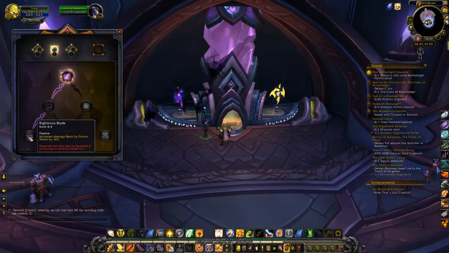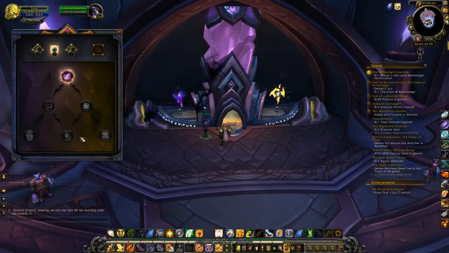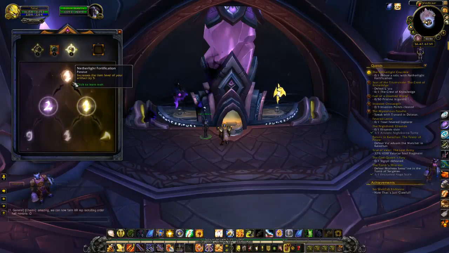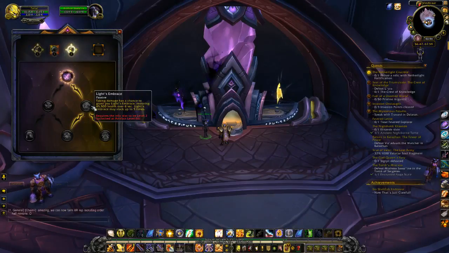And anyway, this boosts Divine Storm, gives Righteous Blade, Protector of the Ashen Blade, and Deliver the Justice. Dram of Light, same as all of them. Murderous Intent, I've seen this before. Your versatility is increased by 1,500 while Concordance of the Legionfall is active. The Light's Embrace: taking damage has a chance to grant you Light's Embrace, restoring 45,500 health over 6 seconds, and it can stack up to 5 times.